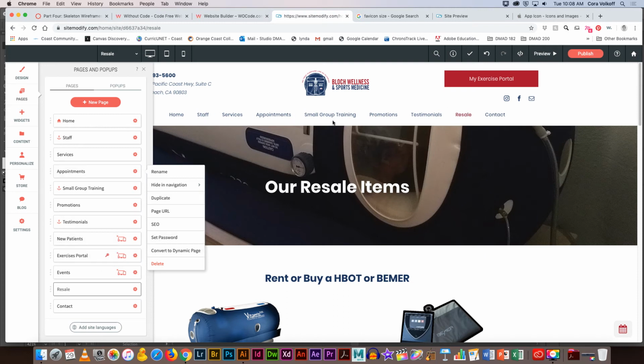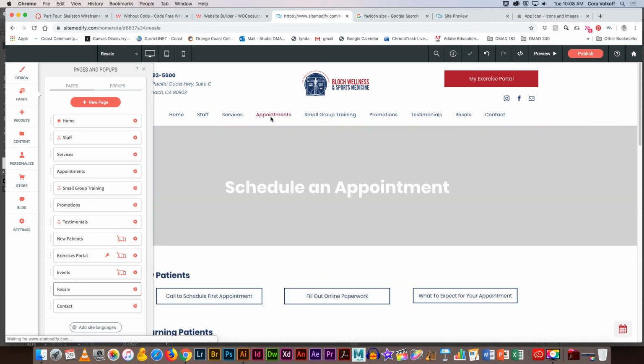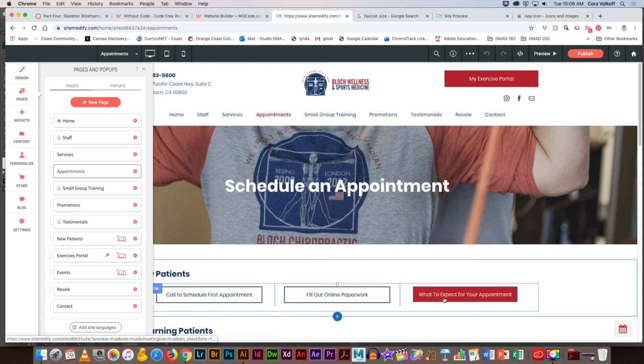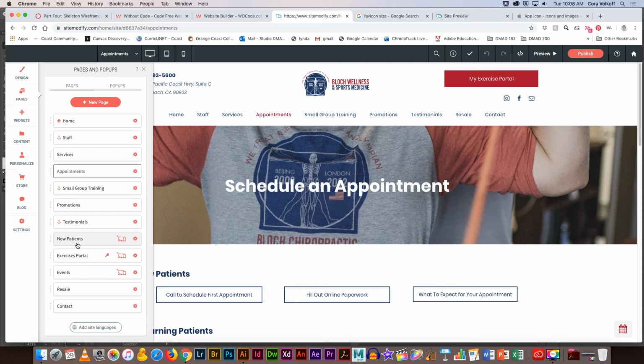And new patients, if you go to appointments, new patients, you know what to expect on your first appointment. If you click here, it goes to that new patients page. I didn't add it to this navigation. So you can have a lot of pages that aren't necessarily part of your main navigation, and that's how you hide it. The key here is telling me it's password protected.